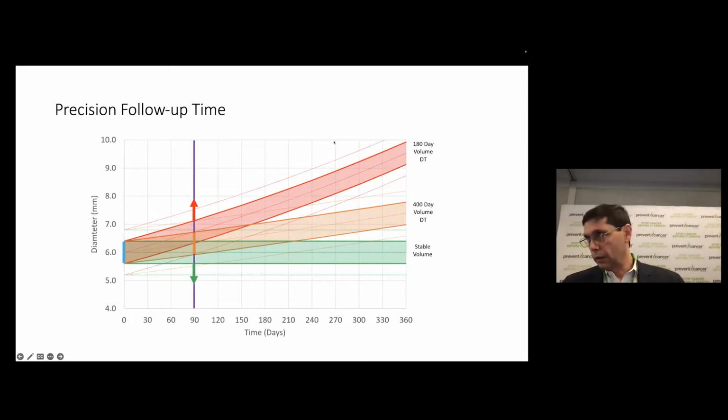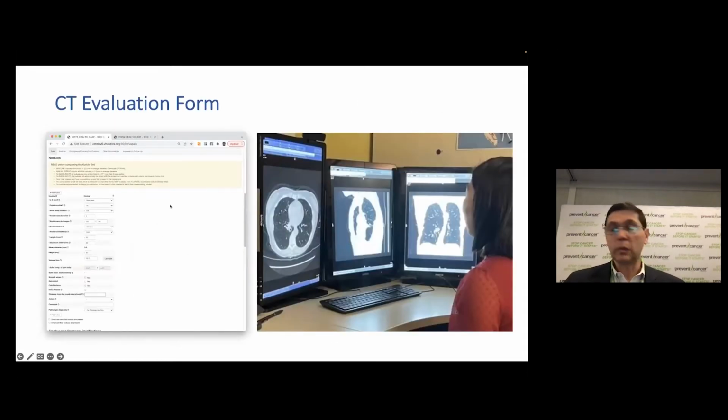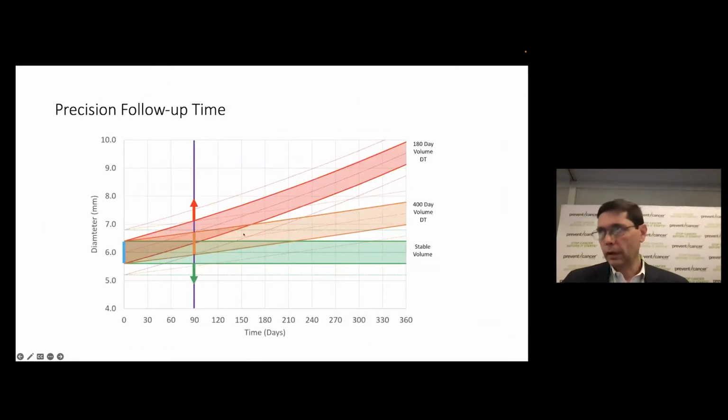But we're now at a point where, both with quantitative imaging algorithms and AI, we can narrow this down and possibly bring the time in or the confidence level up, or a combination of both. What we'll be doing is adding this to the system so that you can watch the nodules changing over time along with their confidence intervals, see whether there are nodules that are of concern, and get a visual representation of it, which is a little more powerful than just a number, which is what everybody's working with right now. So we're planning to add a lot more technical capabilities into the management of lung nodules. Maybe one day we can get to a precision follow-up time. I'm sure Ella can tell us what version of Lung-RADS might provide such a thing down the road.